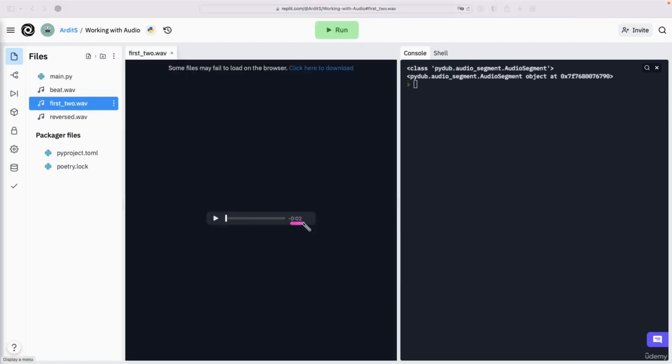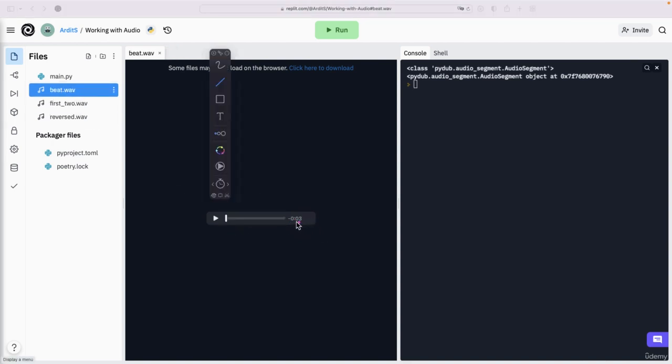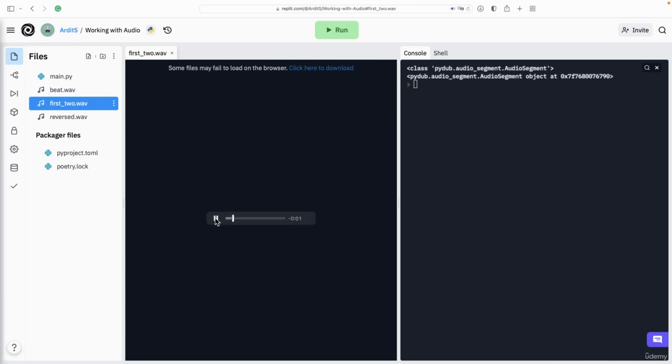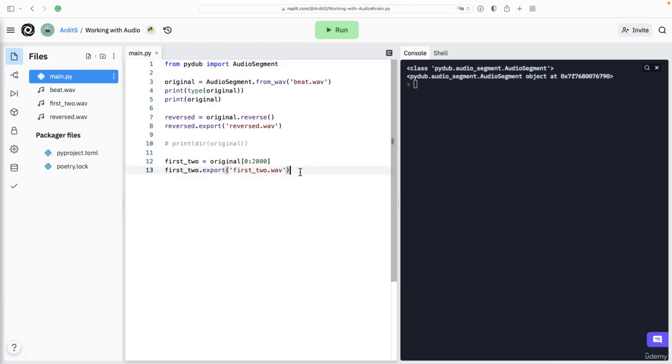You see it's 2 seconds long. The original one was 3 seconds. Right. Now, if you want to see the length of an audio object, you can use the Python len function.